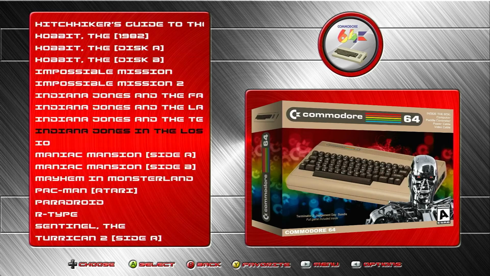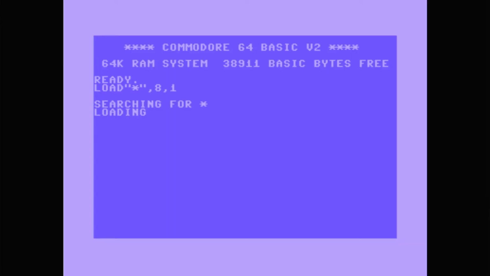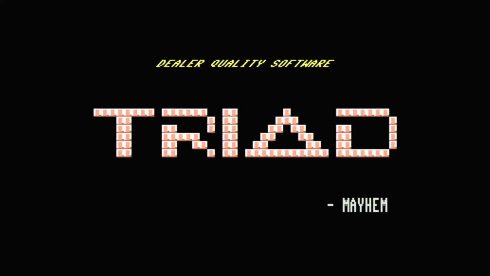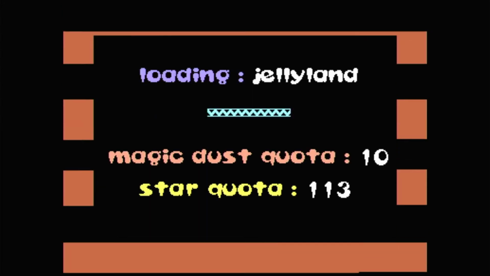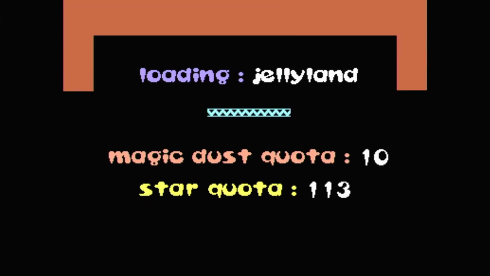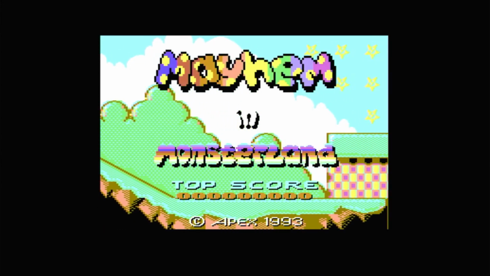Selecting the Commodore 64 will bring up a list of our games, and selecting one should start the Vice emulator and get it to load our software automatically, so you don't need to learn the commands to load games on a Commodore 64. Most games use the spacebar on your keyboard to progress through these start screens.